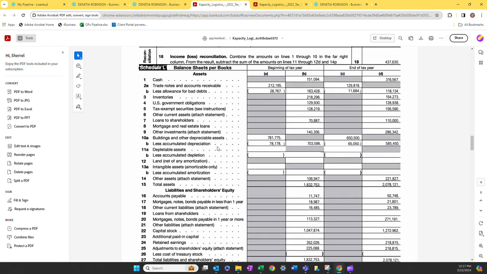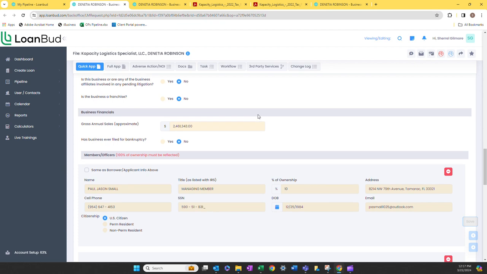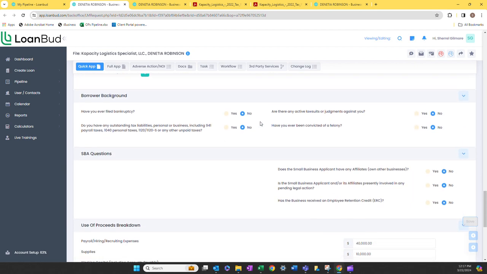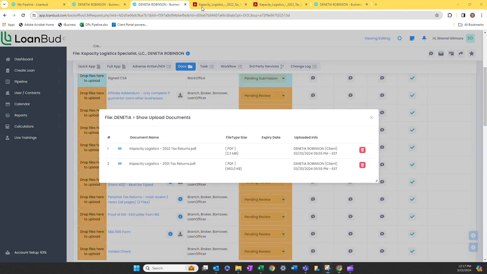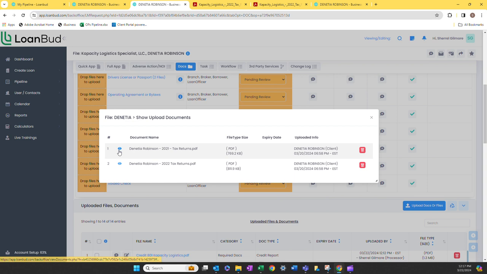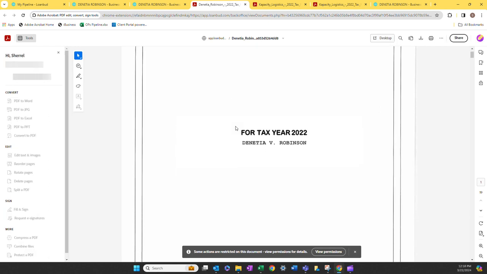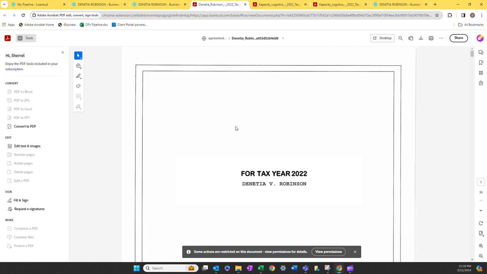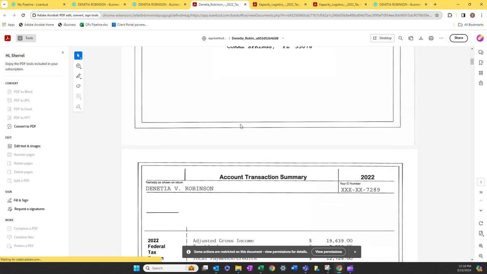we also want to, there was another question. Let me go check to see that I wanted to check on the tax returns. And that was for the affiliates. So to check for affiliates with the tax returns, I want to go to their personal tax returns, the most current year. They indicated that they do not have any affiliates. If affiliates are there, it'll be listed on their personal tax return.